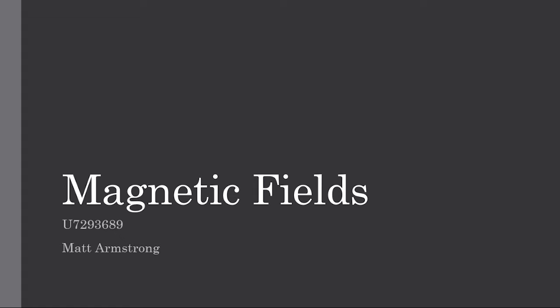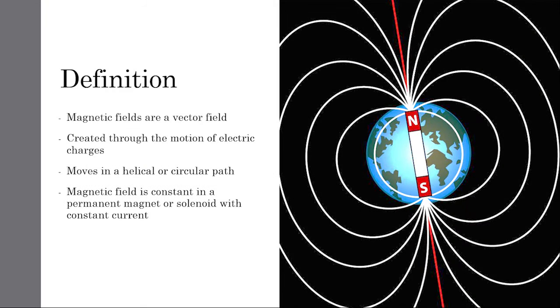Today we will be discussing magnetic fields and how they can accelerate a magnet. We will then test it for acceleration and velocity to visualize its effects. Magnetic fields are a vector field. This means they have a direction and force associated in the field.